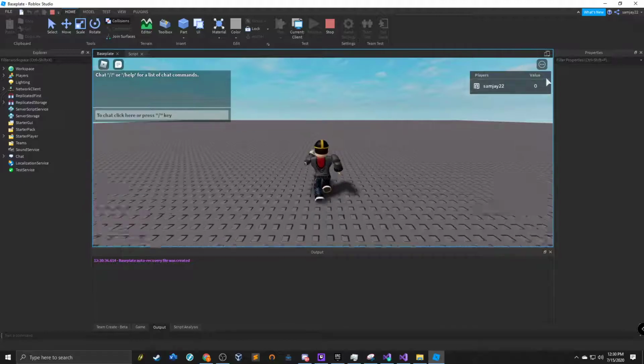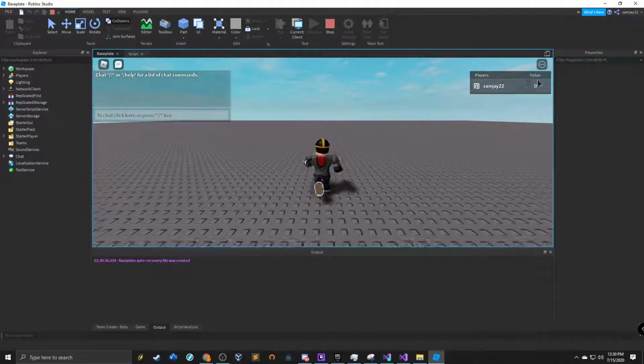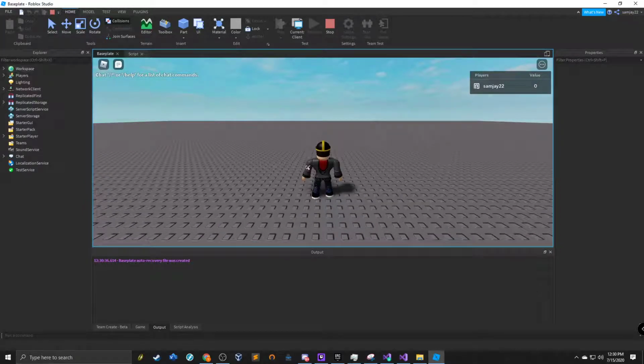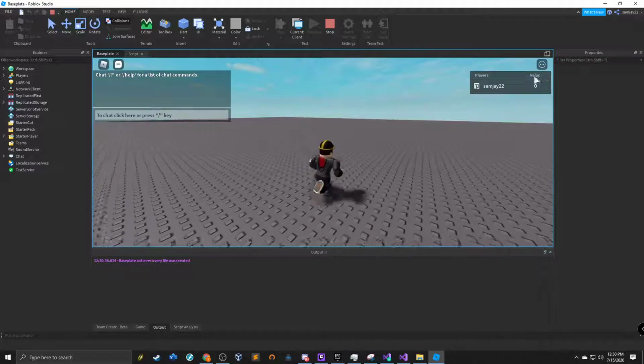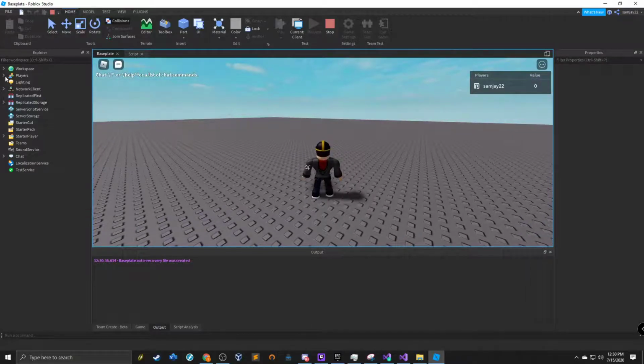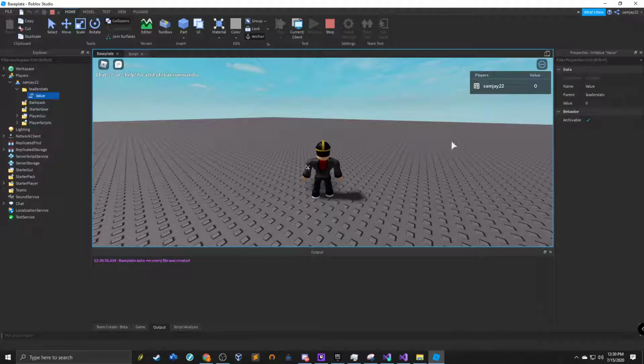If we notice, it says right here, well, why isn't it named money? It's called value. Well, it's like with the folder. Remember when we named the folder, we just made a new folder? It was the default name. Well, when you make a new int value, the name is value. And if you look at the stats, it's literally just called value because we didn't name it, right?